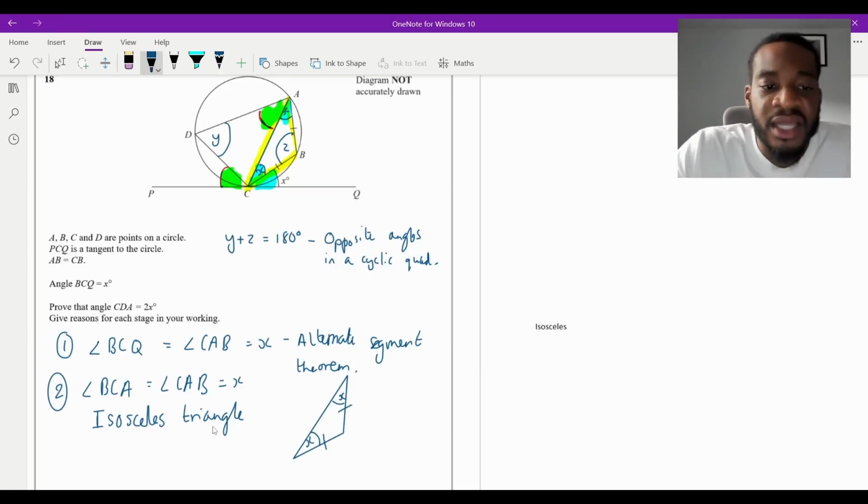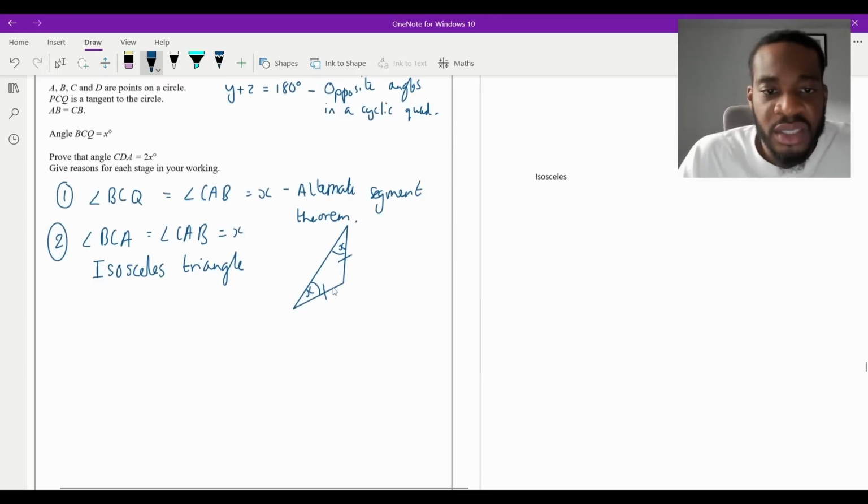So with that being said, then I can actually say, well, if those two sides are X, those two angles are X, that will allow me to calculate this angle Z in terms of X, isn't it? Because those two angles are the same. I'm going to put Z here, remember? Then I'm going to say X plus Z has to equal 180, and I'm going to write angles in a triangle.